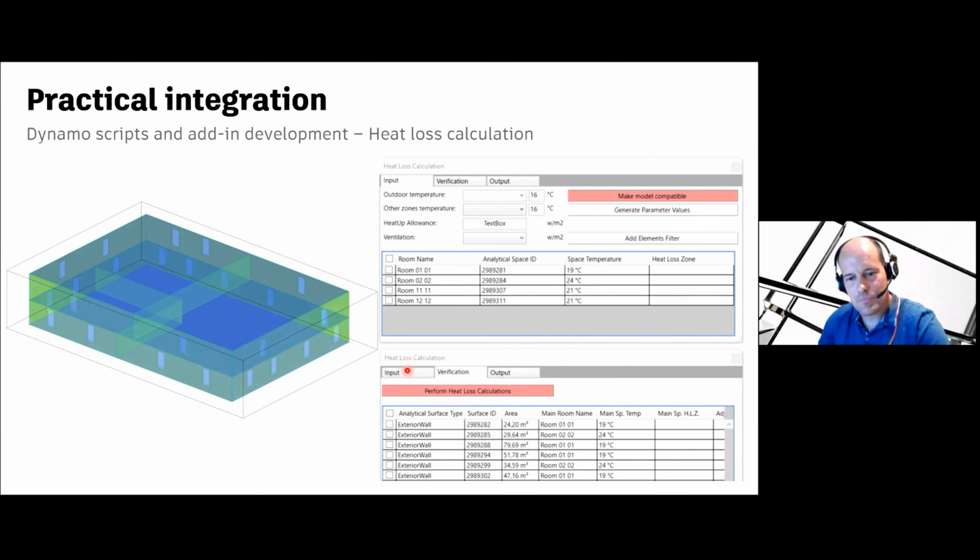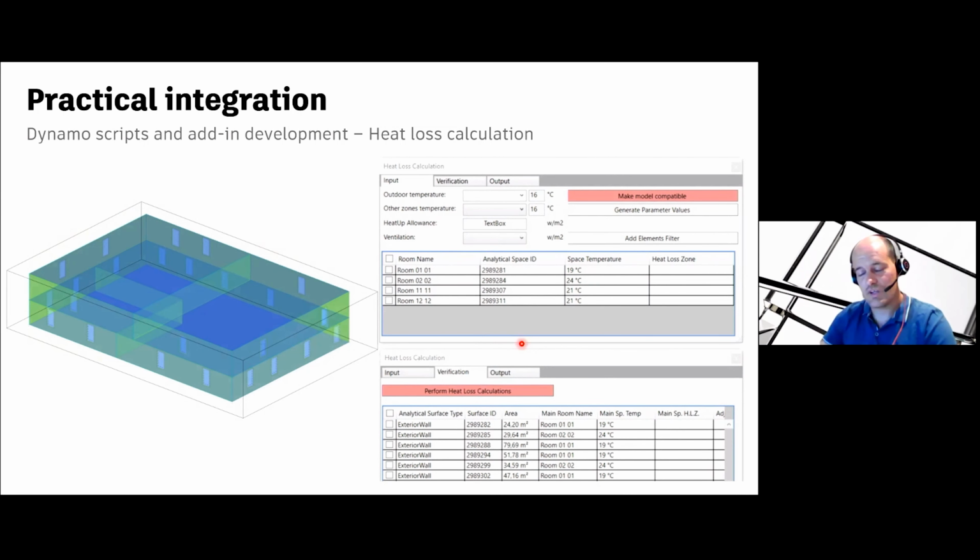Then the following step in this add-in is the verification step, where we can check every surface of every space. If we need to, we can change some temperatures or some U values. We can make corrections in here. And then the last output step, I didn't show a screenshot yet because we didn't have a working version yet, but that will show the actual results, the heat loss for every space.